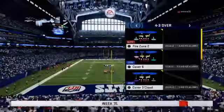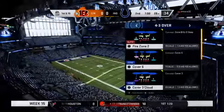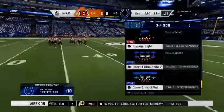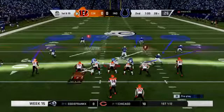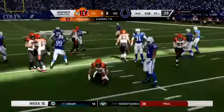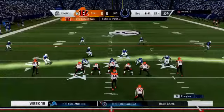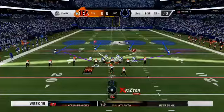Start of the 2nd quarter, and it's the Bengals in control of the football as they've got it with a 1st and 10. First down carry. It's Williams. And he is going to be stopped cold behind the line of scrimmage. That's going to go as a loss of 1 on first down. That didn't appear to be a run blitz. He just darted in once he saw the run develop. That appeared to be a case of see ball, get ball.